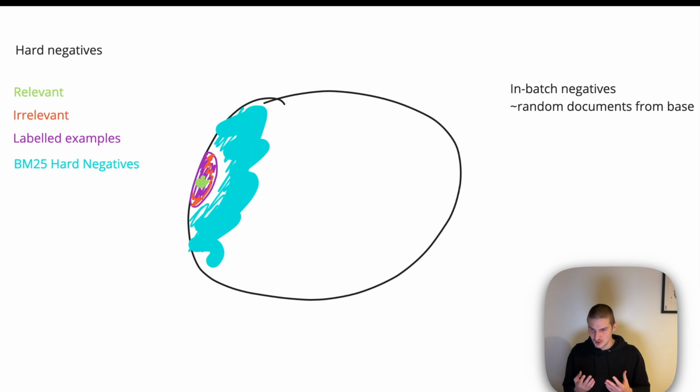And what we can do is we can mine hard negatives. So in the original E5 paper, they started with BM25 hard negatives. BM25 is a simple scoring function for text, where we basically look at the frequencies of the words in the text and overall how frequent that term is. So we downgrade the really frequent words and we pay more attention to rare words, and just do a simple scoring function across the actual words in the text.